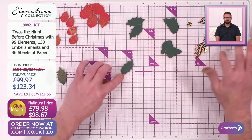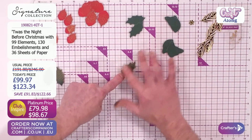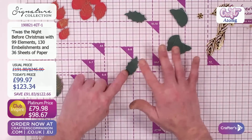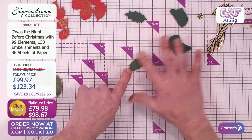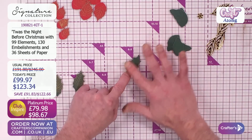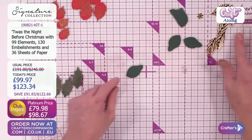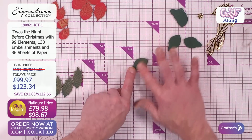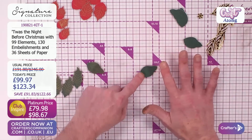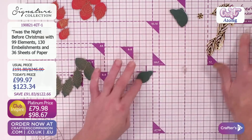It is, yeah. Can you imagine, by following the exact instructions I've been giving you, maybe you've used the gnome collection. It would look completely different, but you will still get that same finished result of a cracker by following the exact same measurements, step by step, that I've done. So yeah, give it a shot, see what you can come up with. Actually, I'm thinking the gnomes would be a good one for maybe kiddies. Little kiddie crackers.